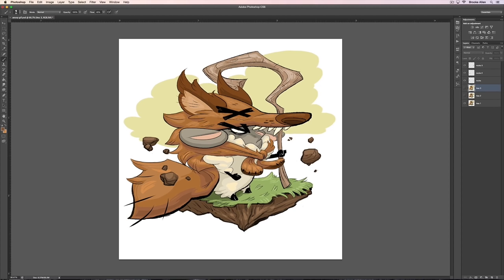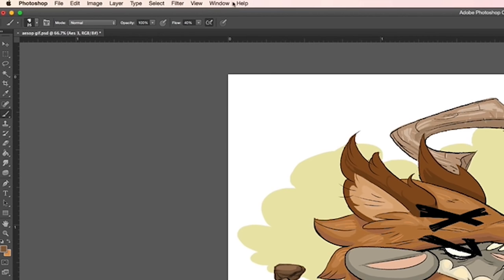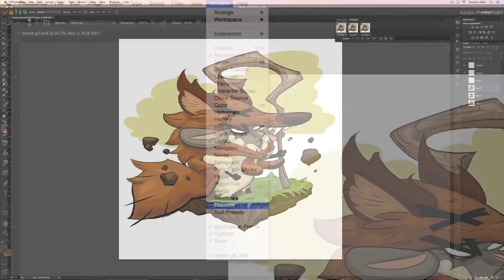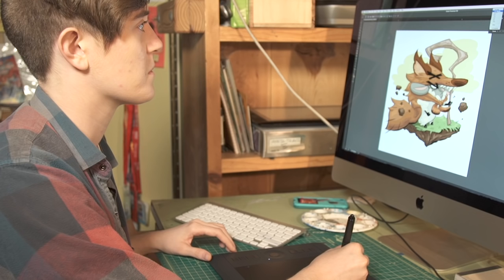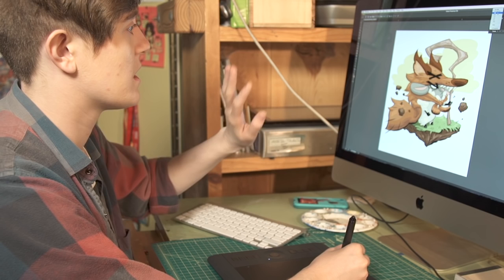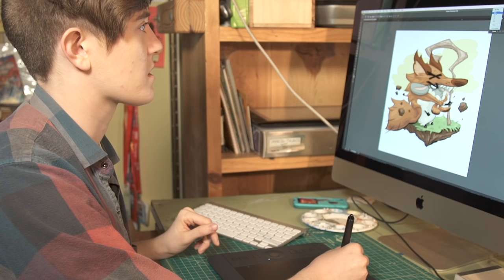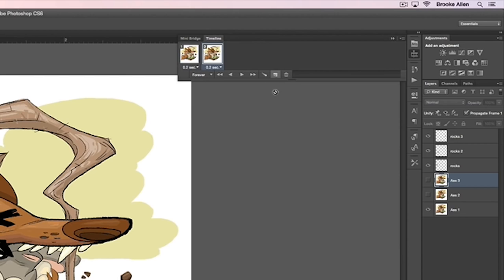The next thing to do is to animate. So we're going to go to the timeline, it's this little icon right here. You can also go up to window and then click the timeline. But if you didn't want to do that, you can click it on here on the side, the little movie reel. I've already set up 3 frames, but this is what it would look like before. So you usually start with 1 frame and set it to 2 seconds. The quicker you want the action or the frame to be visible, the faster the motion will be. And so I don't want it to be too fast, so we're going to click it to 0.2 instead of 0.1. And we'll make 3 new frames.